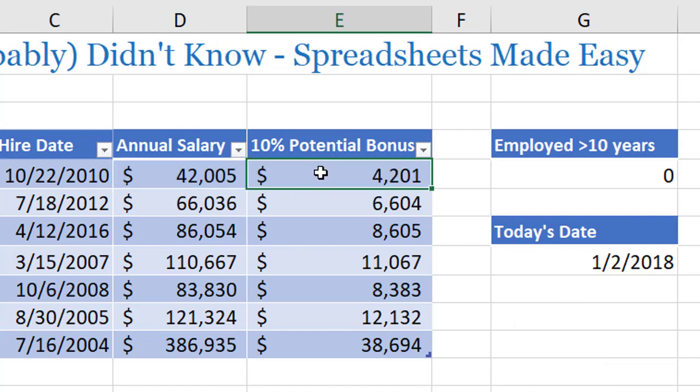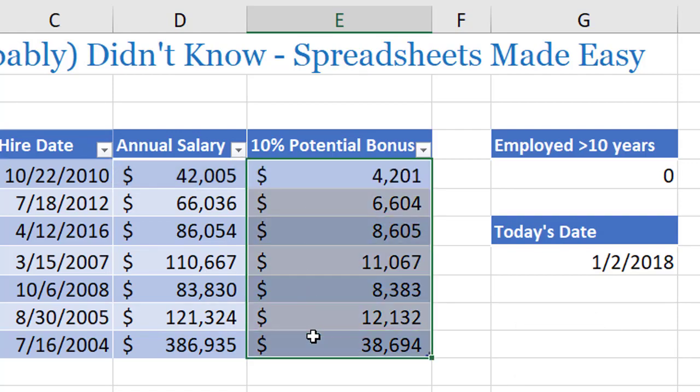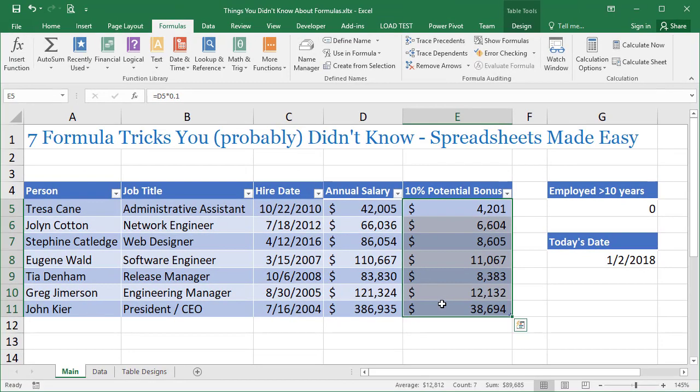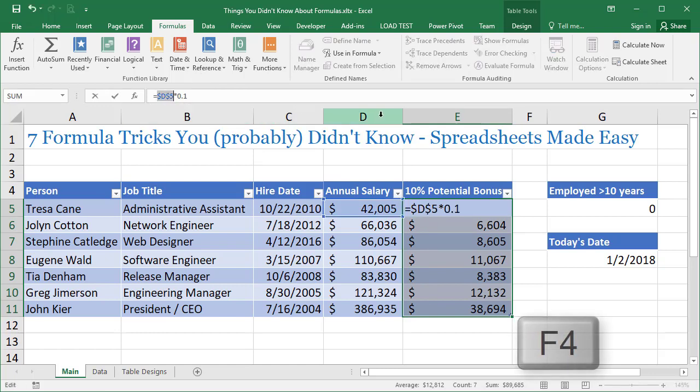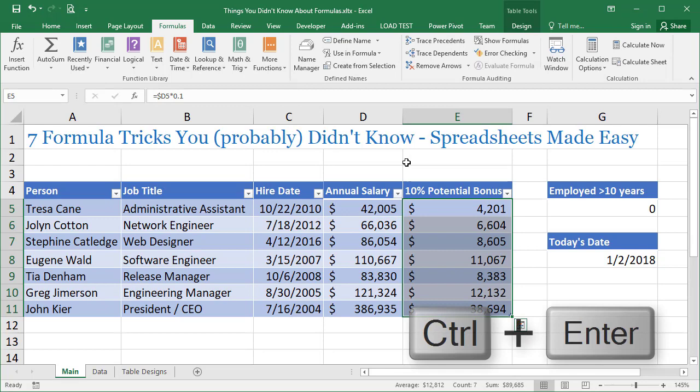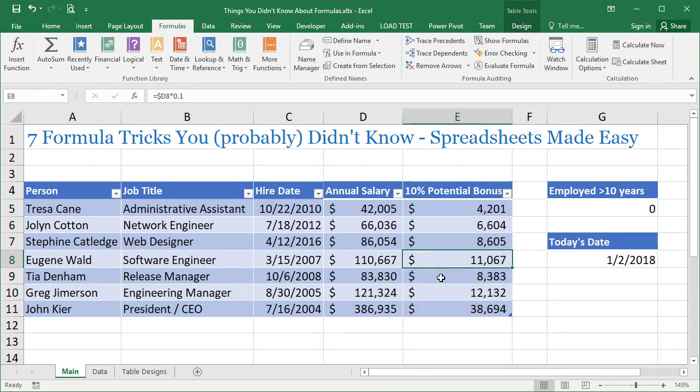So if you needed to do this for the entire thing, we can start combining these tricks. What we can do is highlight all these cells here, come to the formula bar, highlight this here and just press F4 until you get what you need, which in this case, let's say we wanted the column to get locked, and then Control Enter, and they all have the column locked now in their particular formulas.